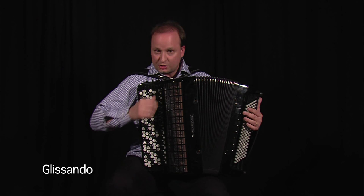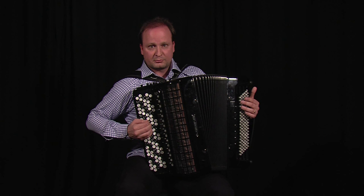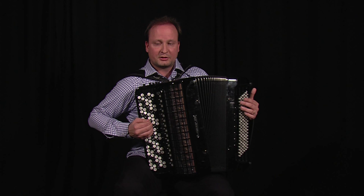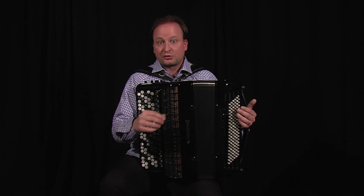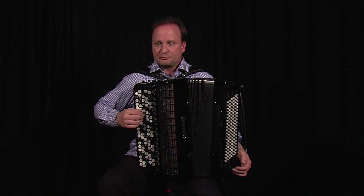But it is also possible to do some kind of pitch vibrato with the accordion. If you make very small glissandi, tone glissandi on the instrument, it sounds a bit like a pitch vibrato. Of course, not as elegant as on the strings and not so flexible, but it can be a very nice effect actually. It can be even more extreme, like this.